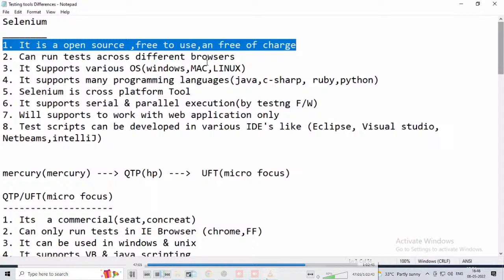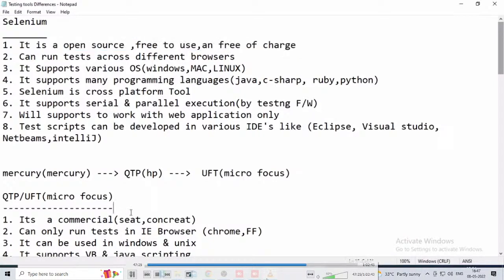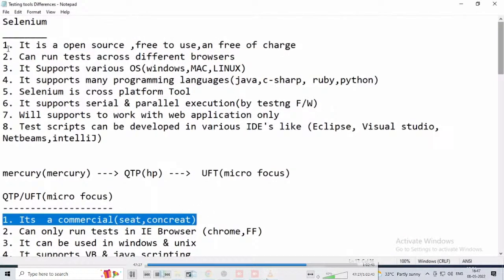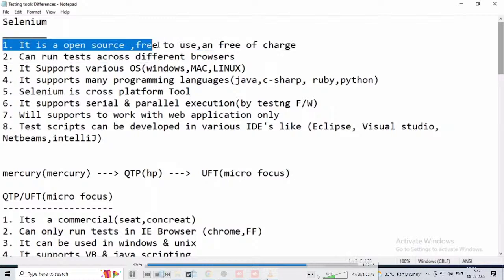The same way with Selenium. Install Java, download the Selenium API jar file, configure it to the current project, use those Selenium libraries to build your scripts and execute them. That's it. There is no software. Selenium is not software. It's an API jar file and it's open source, free of cost. Whereas QTP is a software, we have to purchase it and install it. But here there is no installation. Download the jar, configure, use those libraries and develop your automation scripts.